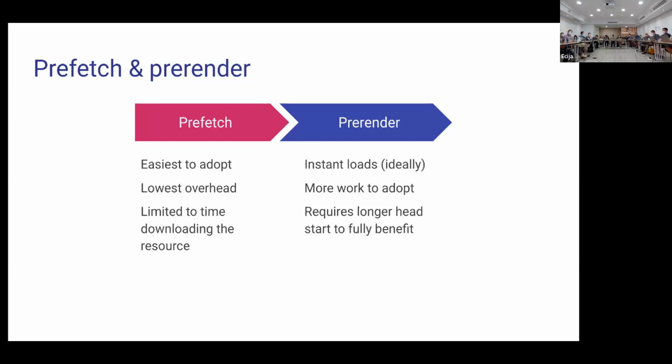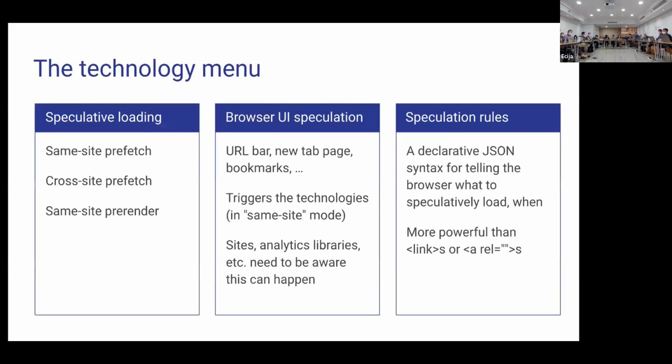So we want it to be as easy as possible for authors to make this possible on their pages, to understand how to speculate on their pages, and I think the web needs APIs to enable the user agent to develop those libraries to assist the author with this. So here's a breakdown of the problem space, both in terms of what developers have to think about and how the spec and implementer concerns are organized. Because prefetch is somewhat simpler, we can do it cross-site and take some extra steps to preserve privacy. Pre-rendering, we've only been working on same-site for now because there are a lot more privacy concerns when you're executing arbitrary script.